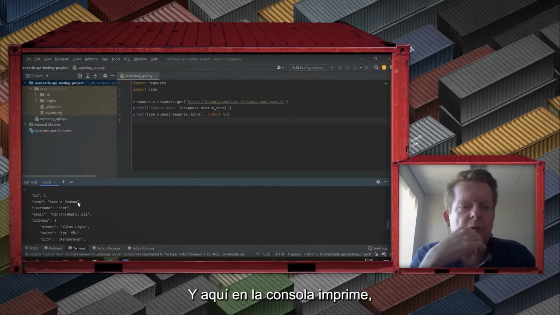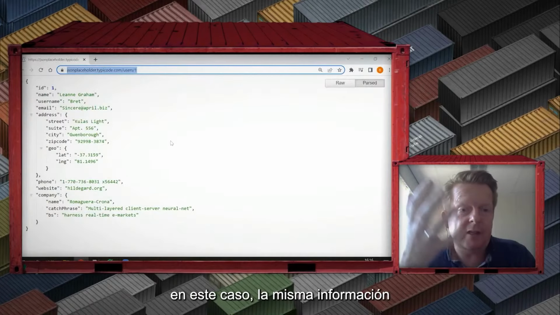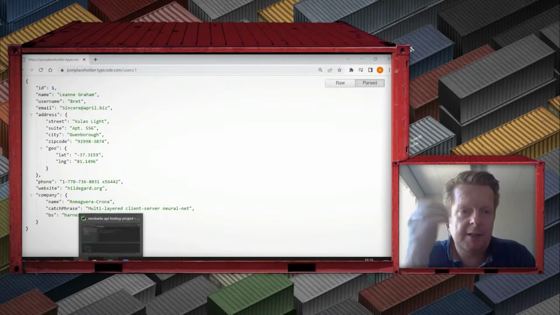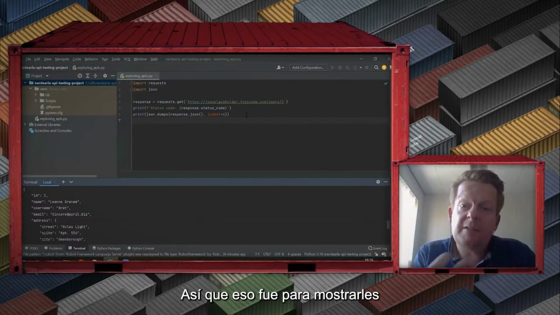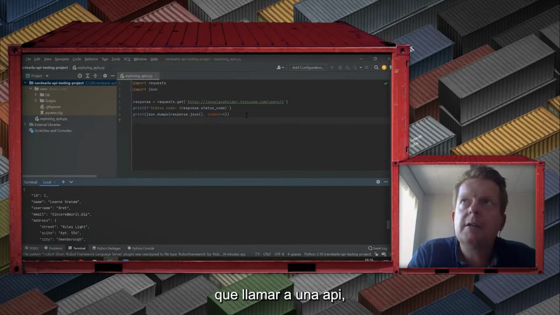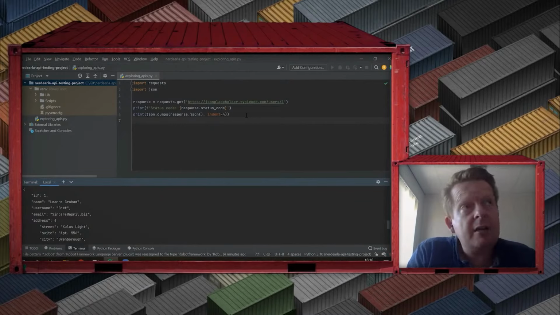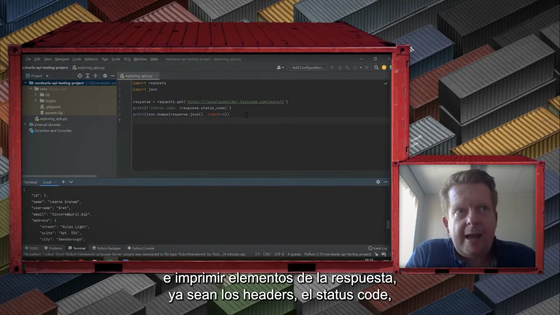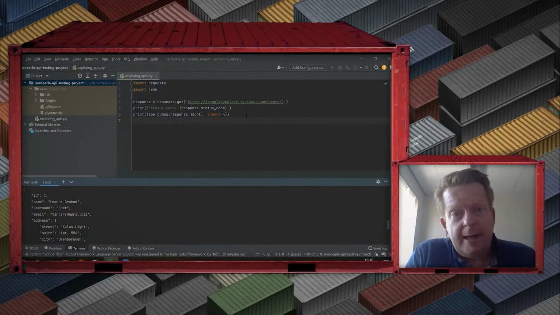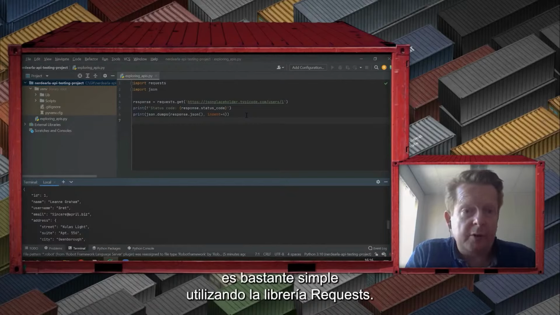And what it prints to the console here is, in this case, the same data as we saw in our browser. That just goes to show you that invoking an API, sending a request to an API, capturing the response, and writing out some characteristics of that response, be it the status code or the response headers or the response body, is quite straightforward using the requests library.